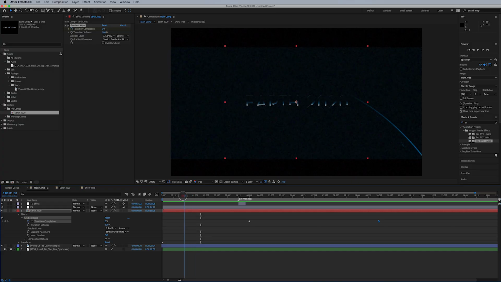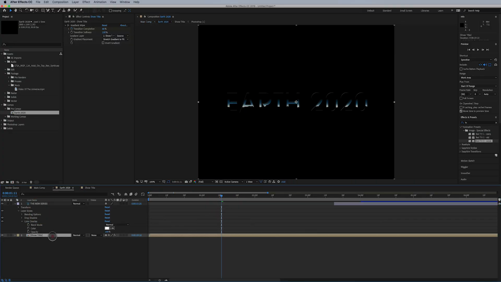Very cool. So I'm going to add one more keyframe because I want this earth to come in much slower, right? I still want the same amount of time for the white, but I want it to kind of ease in slower. So how I do that is I double click, I come in here and I find my gradient effect by scrolling down. There's my gradient wipe. This time I'm going to ease this keyframe out. It doesn't matter on this one, but it does matter on this one.